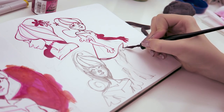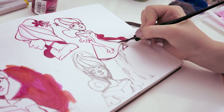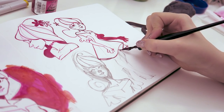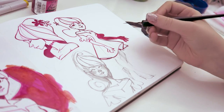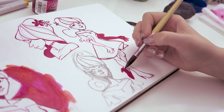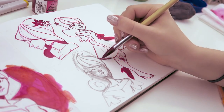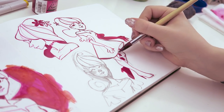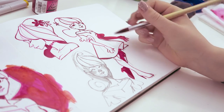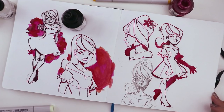I'm also not a huge fan of the face in this particular illustration — I feel like it lost something that the other sketches had. None of them look like the exact same person, but this one looks the furthest from the others in my opinion. Since I had such large areas to fill in with ink, I actually used a paintbrush to fill them in, making sure the brush was very saturated with the ink before going in, because if you don't you get some splotches or less opacity — and I wanted it to look very similar to what I was getting with the dip pen.